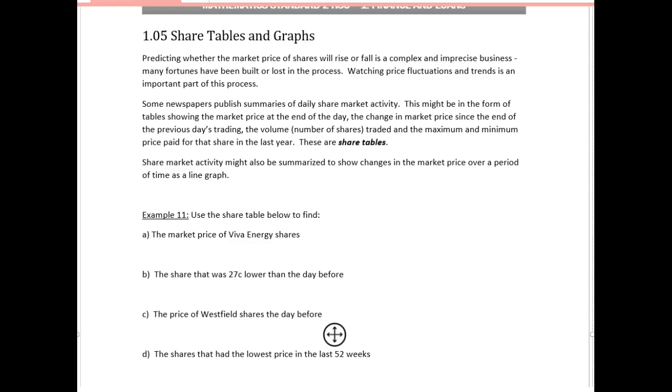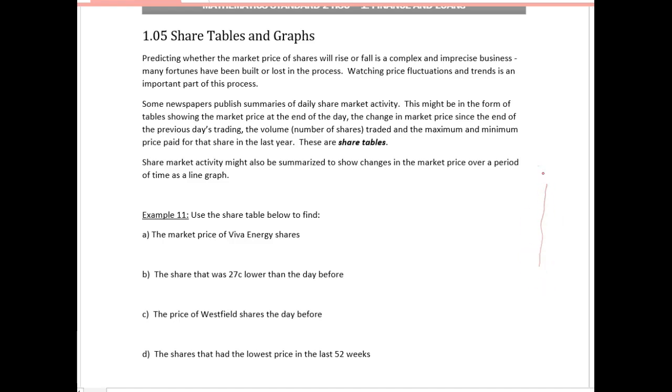In our last exercise we were looking at investing in shares, and because these are fairly significant investments and they change in value very regularly, some of this information might be presented as tables or graphs. It used to be quite common to see these in the newspapers. With the digital age, I suppose we see less of it than we used to, but nonetheless we've got some examples here and we'll see how it goes.